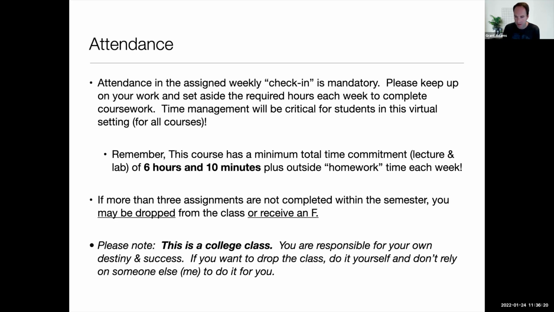Now, during that 30 minutes, you can, of course, be working on that 2 hours or that 4 hours worth of work, but you need to keep track of that and make sure you're putting in the time. If you add together the 2 hours and the 1 hour lecture twice a week, you end up with a total of about 6 hours and 10 minutes of actual work for this class per week. And sometimes there's additional work, there's homework, there's the assignment that you have to be working on, your table and chair, for example. Those are things that will add to this, but you need to make sure that you're setting aside this time and actually putting in the time.